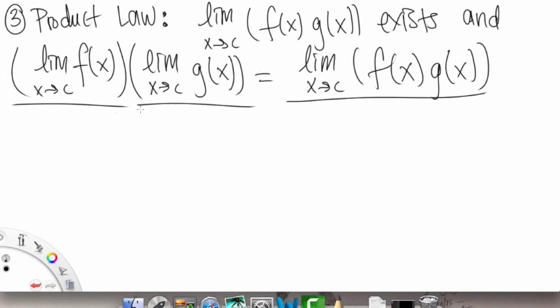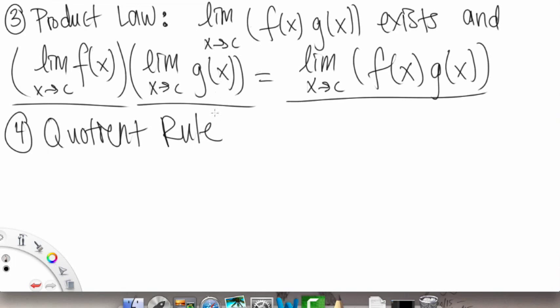All right, so moving on to the 4th one, called the quotient law. Quotient. So here we're dealing with division, right? Just as product is with multiplication, and the sum law is for addition. And the same thing goes for subtraction. There just isn't a subtraction law or a difference law, because it's basically the same thing as the sum law, except you just have a minus sign in front of the functions.